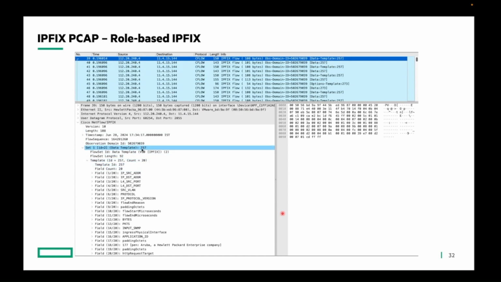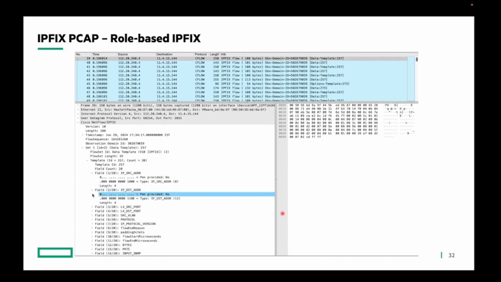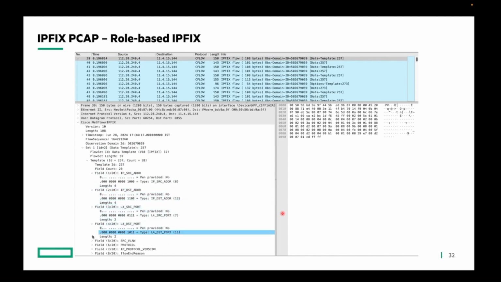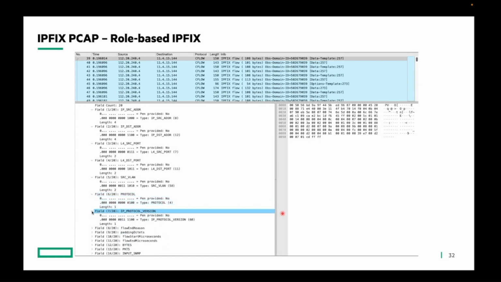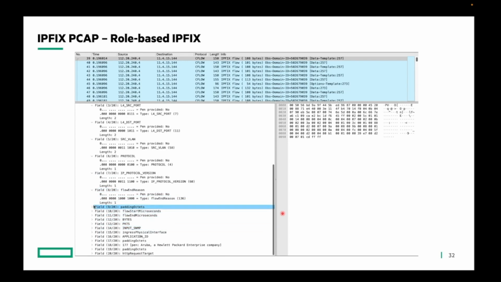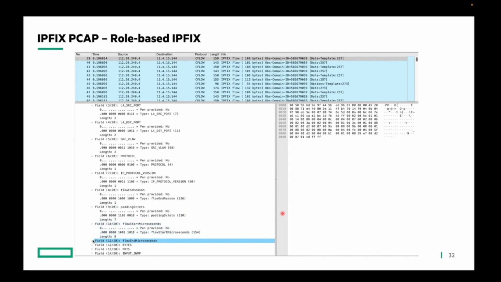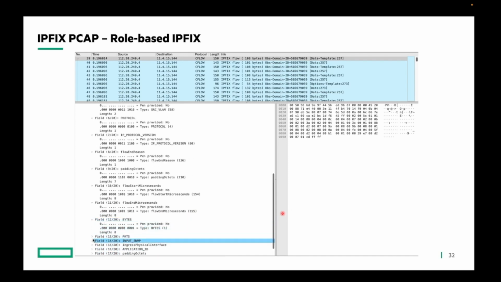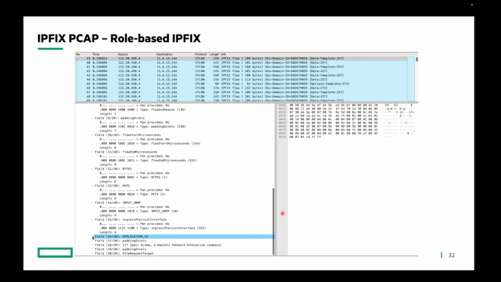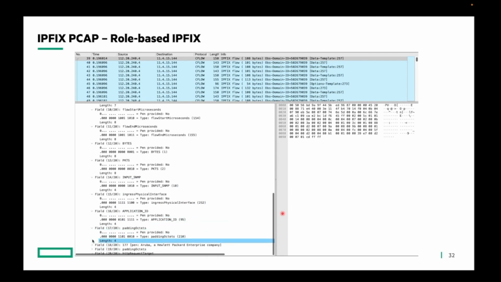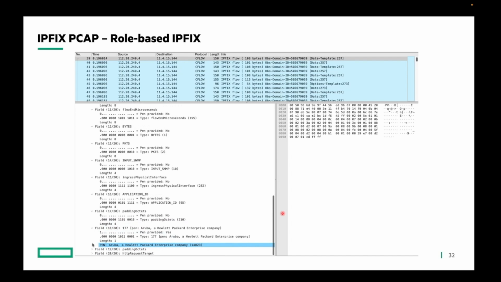The template would contain the template ID, and then it has multiple fields, those tuples: IP destination address, source VLAN, protocol, protocol version, flow end reason, and all that information which is there in one particular data template. So this is the data template PCAP which you're seeing.